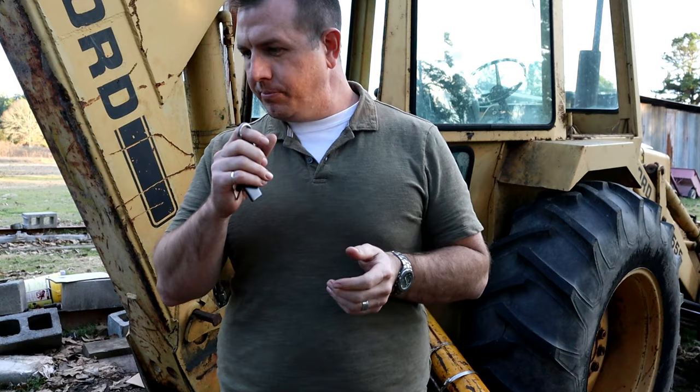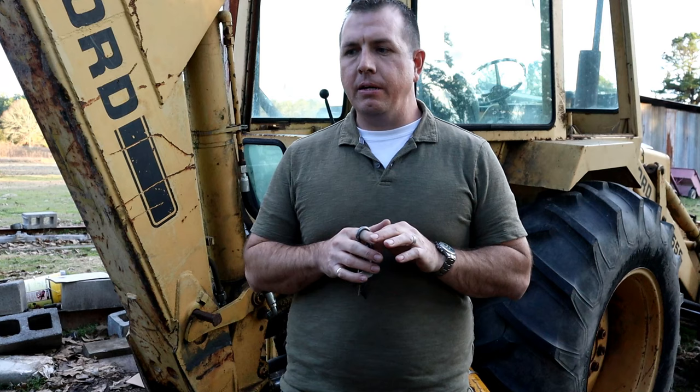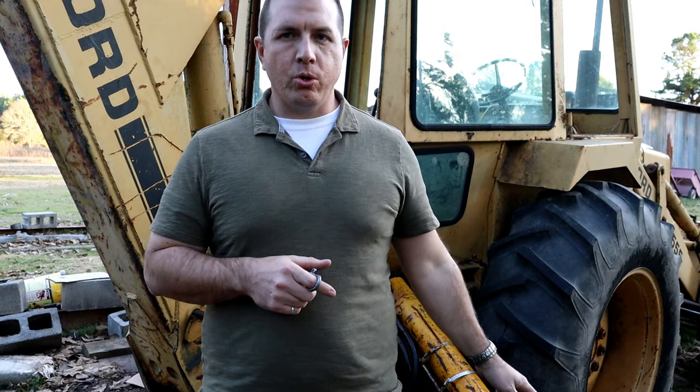The cost of it is twofold, right? There was a price in the materials and the things that I had to do, and then there was also a price of the amount of downtime. If you're going to do something like this, there's two options. You can take the cheap route, like I took, which is basically to repack and rebuild and find a used cylinder and then rebuild. And then there's the other, more costly route, which is buying a new cylinder, taking the old cylinder off there, and buying a new pin. Of course, I had to make the pin here.